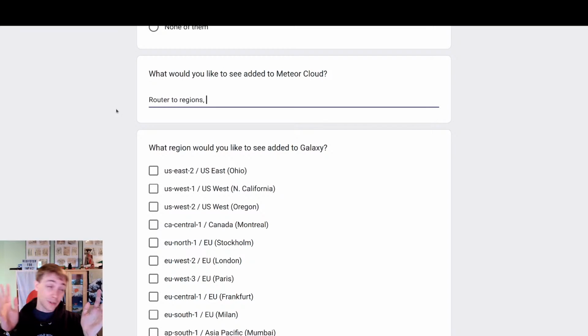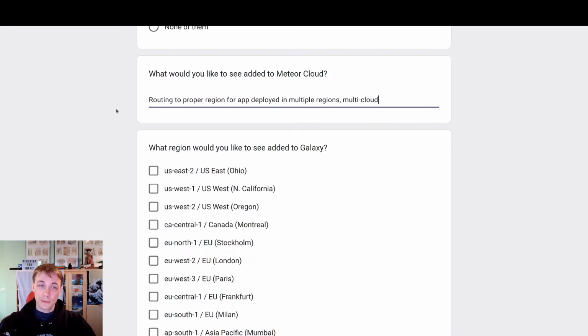And then there is of course a router, so that if the domain is hit, it will redirect you to the correct region. So routing to the proper region for deployed regions. That's one.